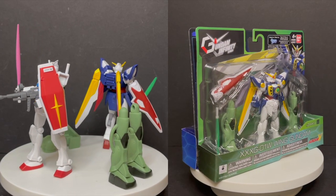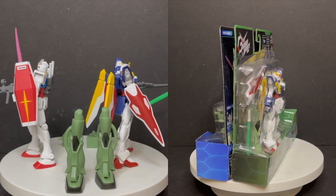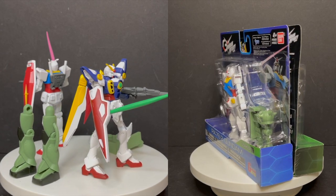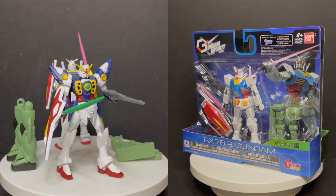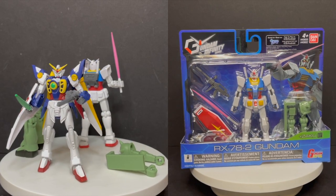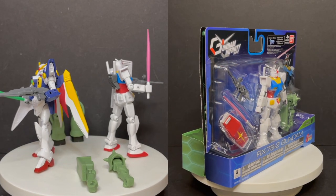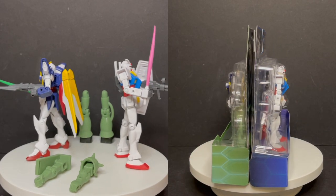That was always one cool thing in a Gundam Wing episode — Troa or Heero would just go to town and annihilate like 78 people in mobile suits. That would have been cool to do. I really like the original Gundam, but Gundam Wing is where it's at for me, so I would highly recommend it. I look forward to seeing other Gundam Wing Gundams in the line, maybe even some villains — that would be cool. And yes, to be able to assemble your own Gundam is a fun little trope to have.